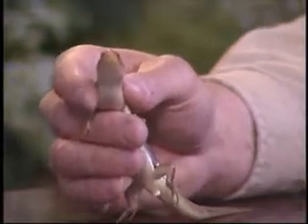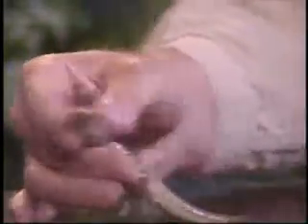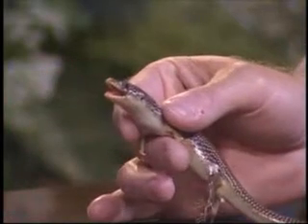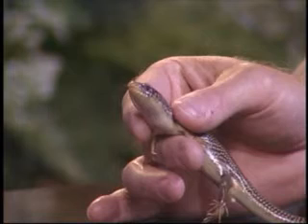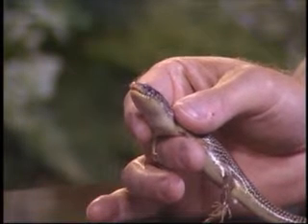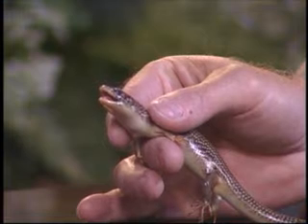They're pretty secretive. So if you're out moving lumber, or if you have some rocks in your yard, a rock pile, or even doing some gardening, you may come across these — they're pretty common in town. What is this hole in the side of his head? Can you turn them so everybody can see? They don't have the big floppy things on the side of their head like us, but they have little openings on their heads that they can actually hear sounds through.